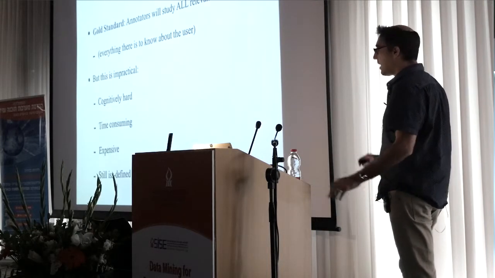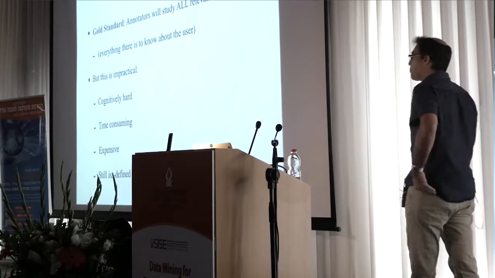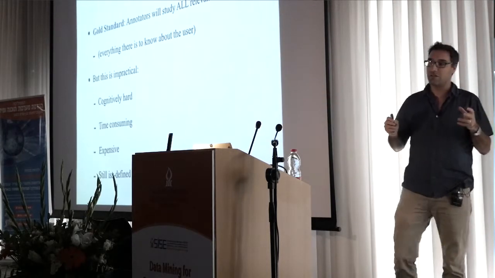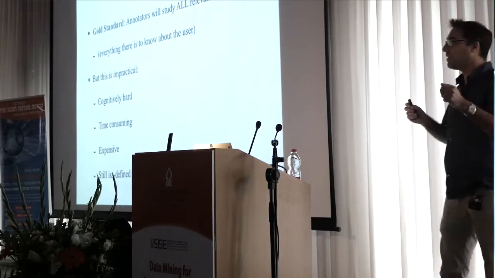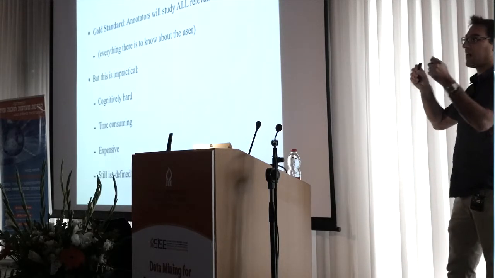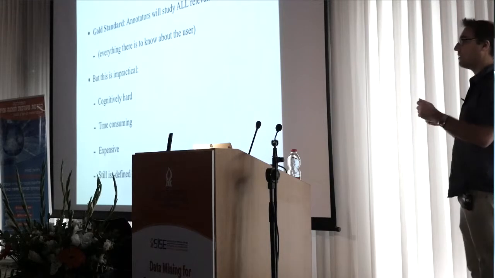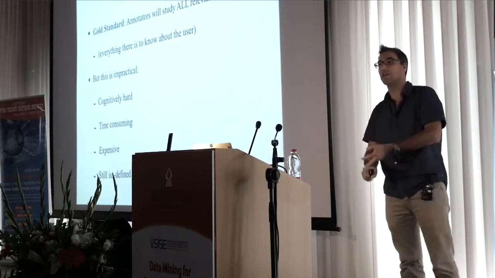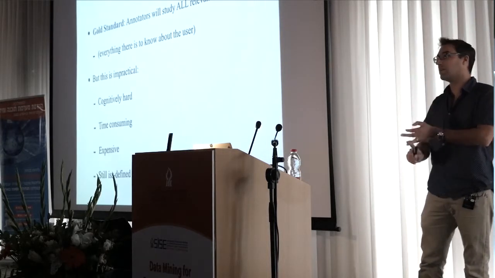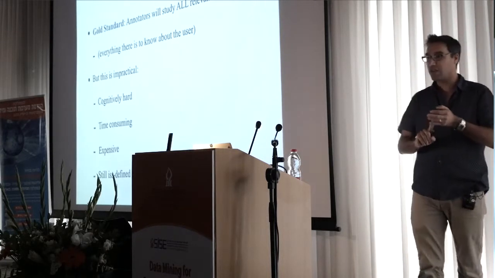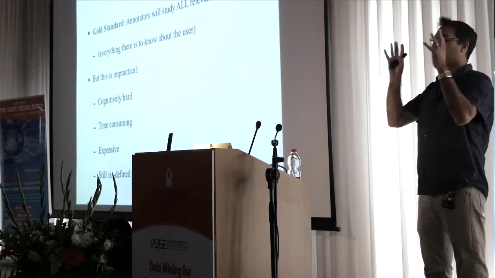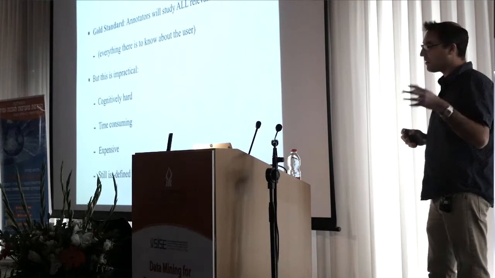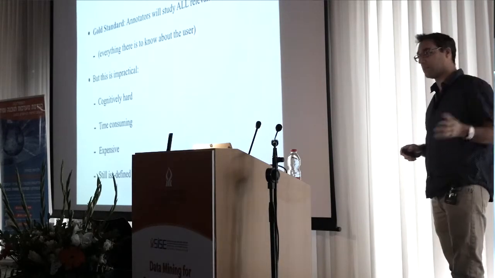So what are we doing? Ideally, we would like to just have a perfect annotation, right? So we're going to have very committed annotators. We're going to maybe pay them a lot. We're going to tell them, okay, read the whole timeline of the users we want to annotate, read what they write and their bio, and check if they have LinkedIn, and look at their friends and who they're retweeting and who they're friending and who they're liking, etc. And we'll have kind of a perfect picture of the guy, and this will be our annotation. Obviously, this is impractical for many reasons: the cognitive overload, the time it takes, etc.